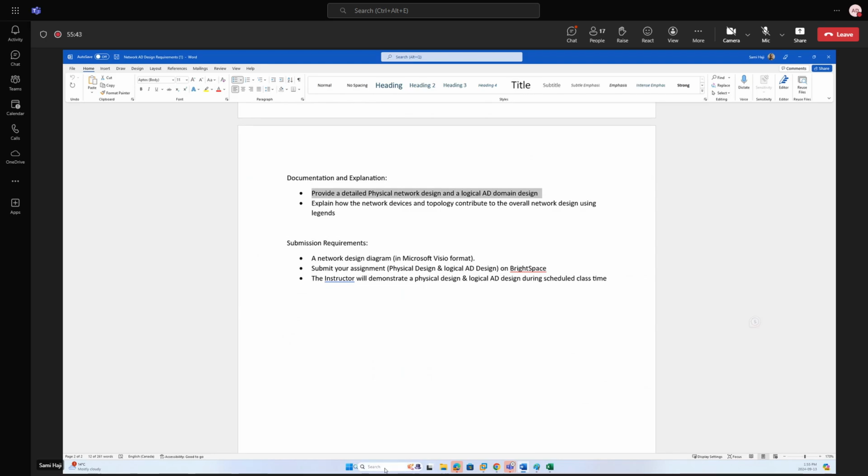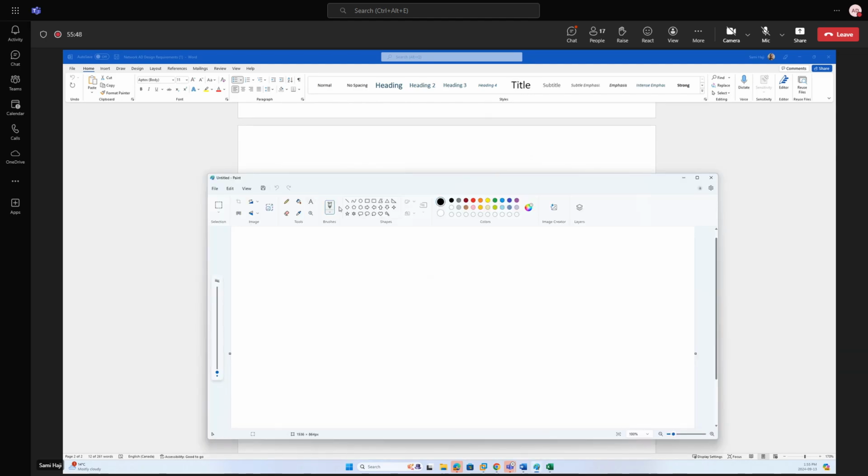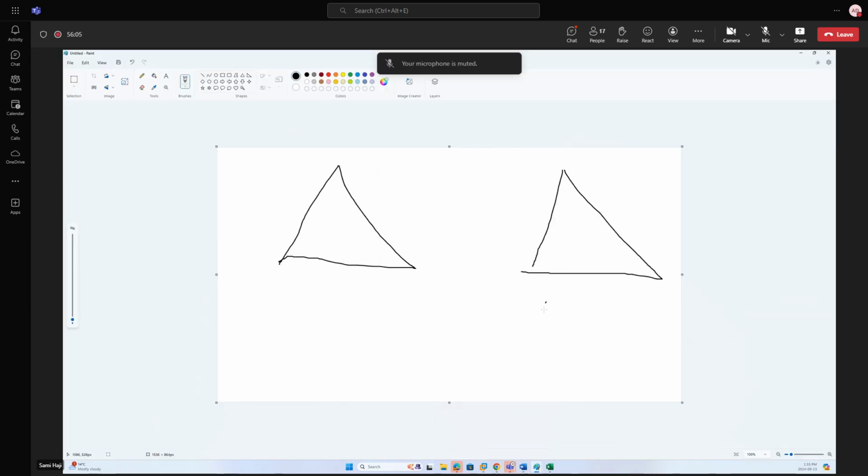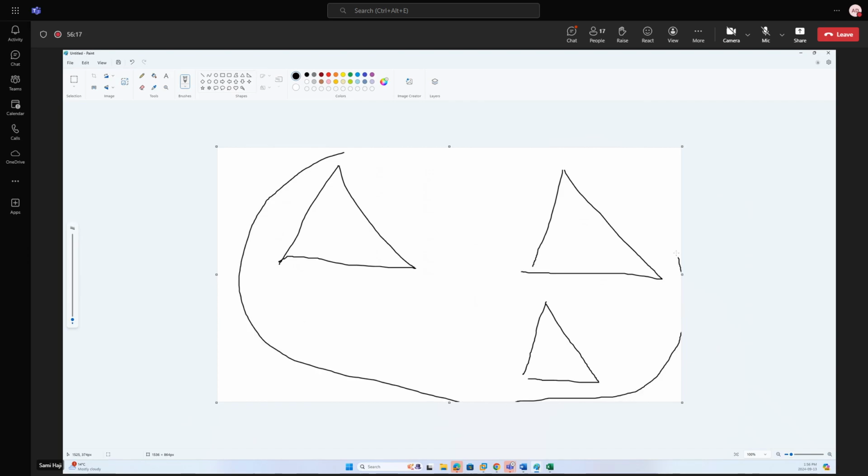I'll show you samples, but just to go through this quickly, we have an Active Directory design. We have two designs over here, and then a child domain for the second tree.